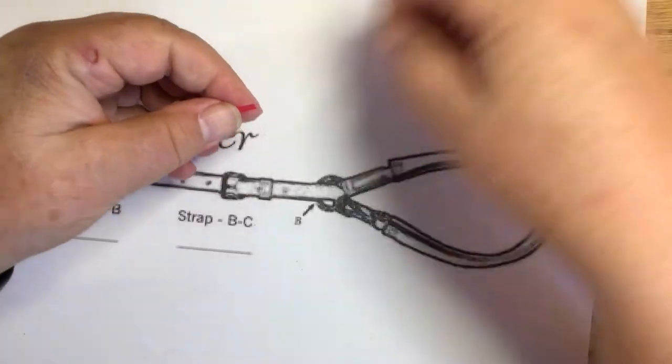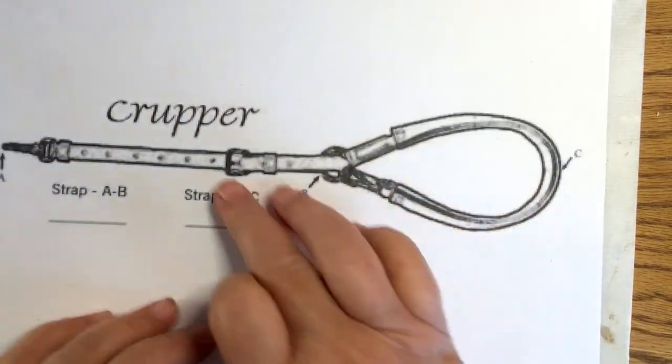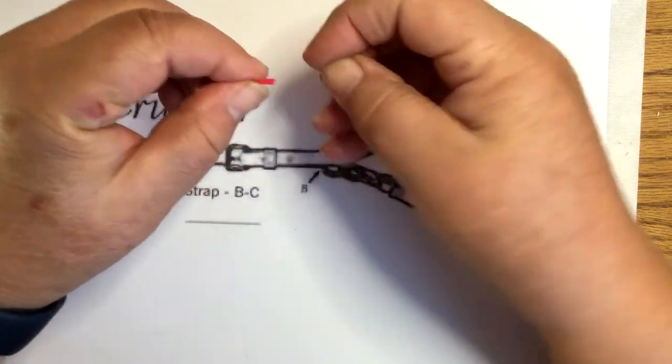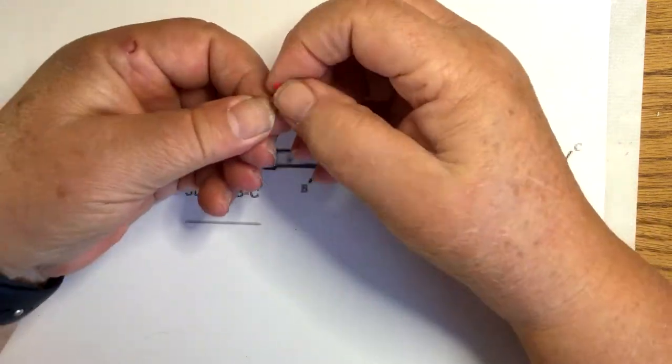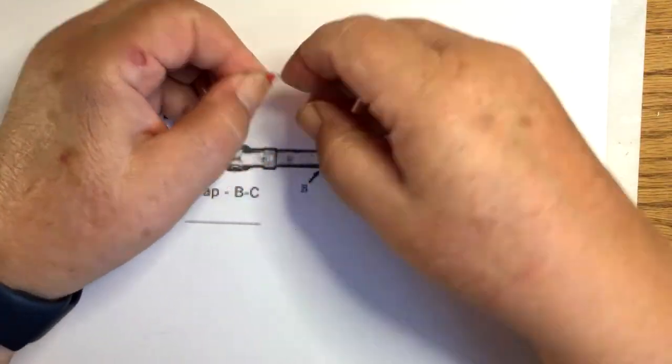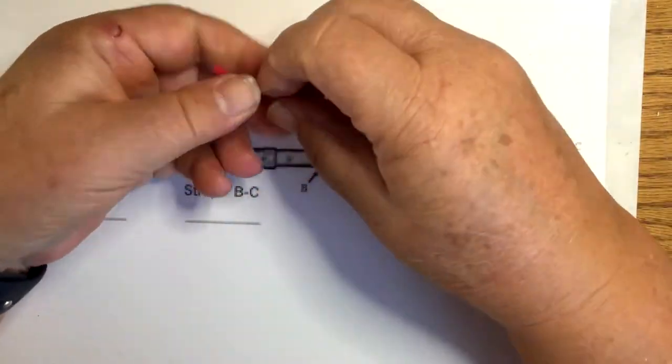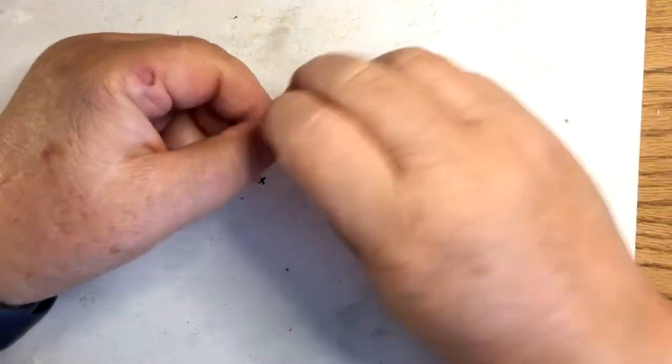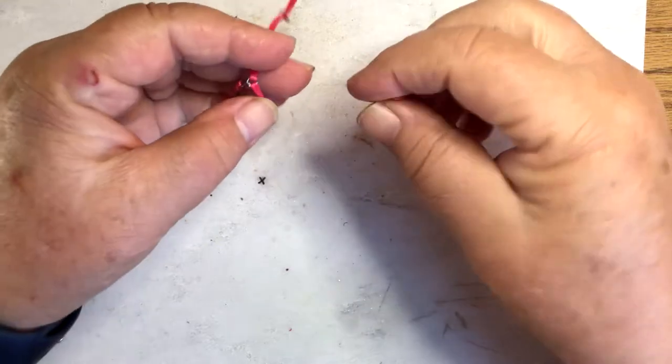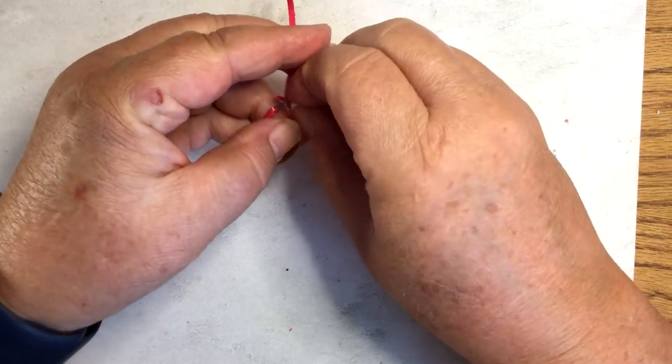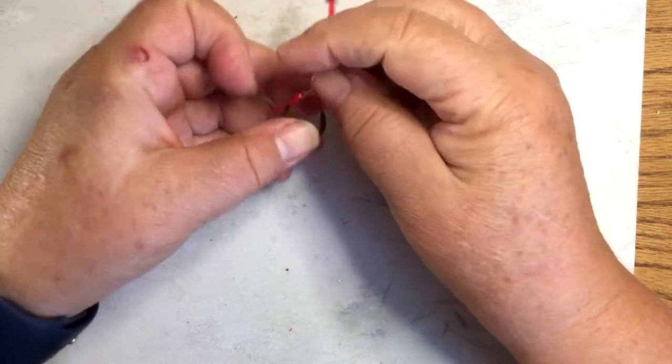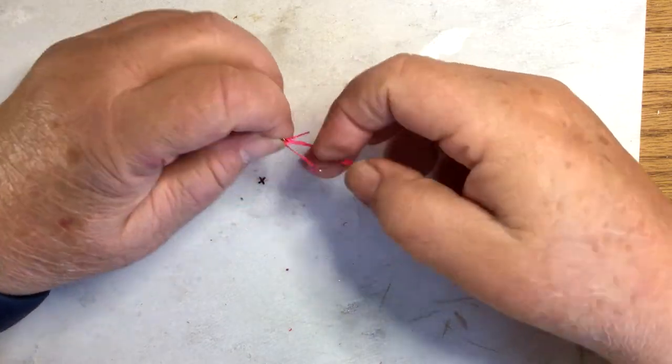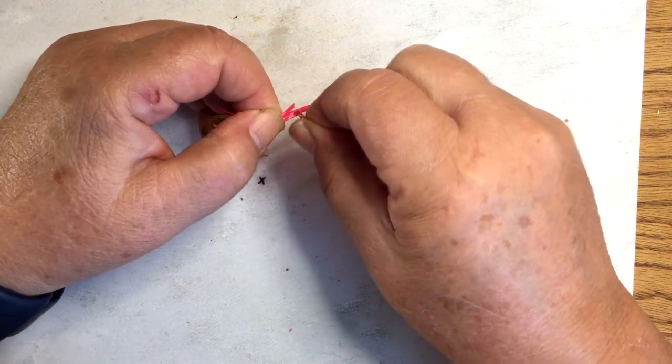Okay now we need the buckle strap and that's your B-strap, but the important thing we need is to make sure we have a buckle so this is our adjustment. So the next thing we're gonna do is we're gonna attach our buckle strap and it's gonna go through here. I am going to glue it basically on both sides but I want it so it can still lift up.